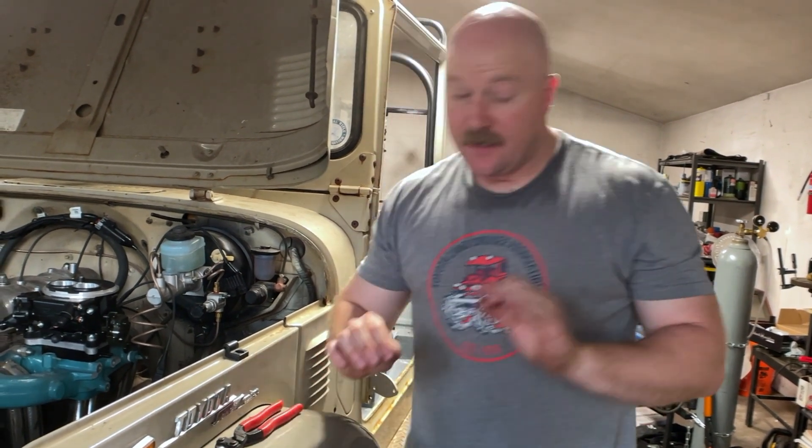The next portion of this installation is the fuel lines — I need to do all the fuel lines. Once I get that done, we're putting gas in the tank and we're going to try to turn it on. I desperately wanted to finish this in time for the Rubathon, which is two weeks away — I'm not going to. I'm even more concerned that I'm not going to be able to finish in time for the Solid Axle Summit. I'm going to try to focus, get as much done as I can, and might have a couple of build parties or bring people over for help.